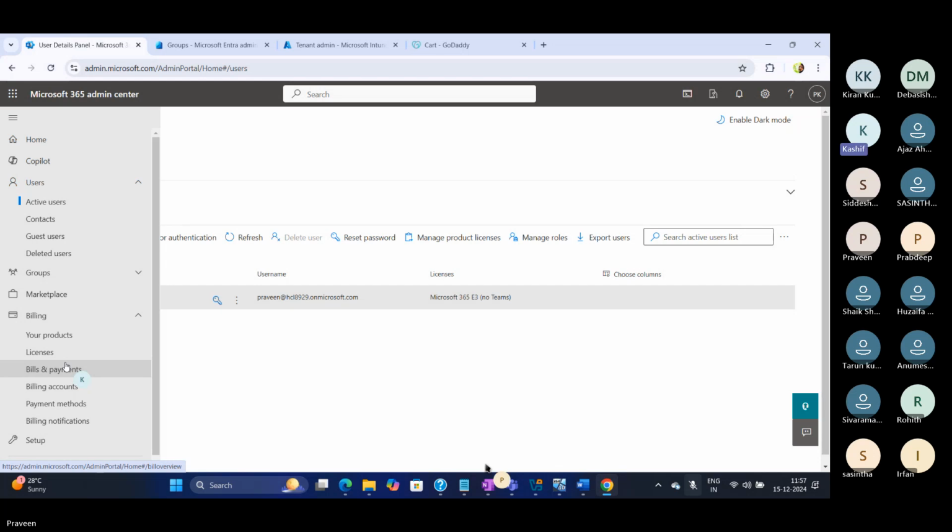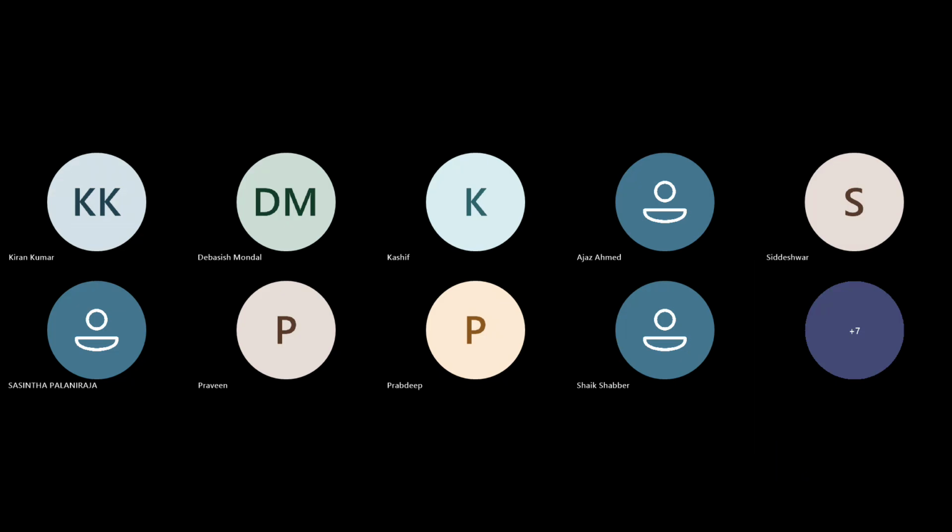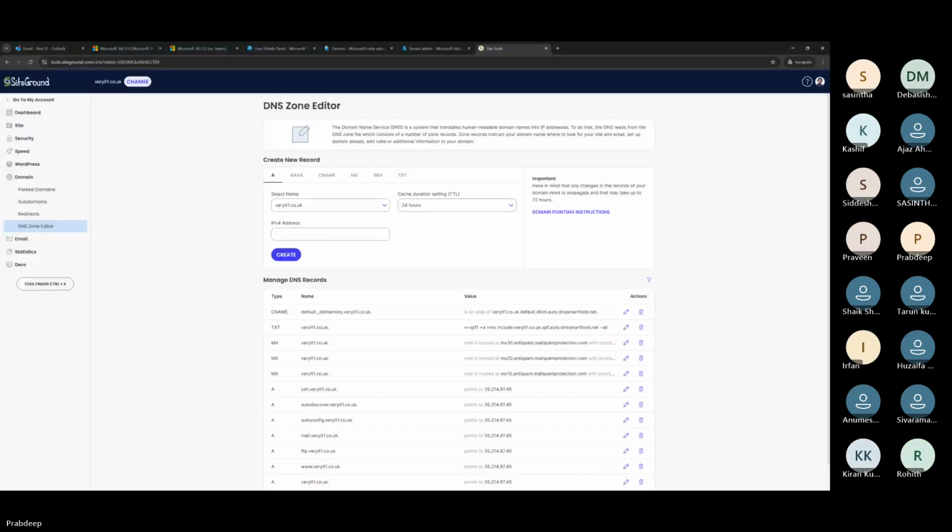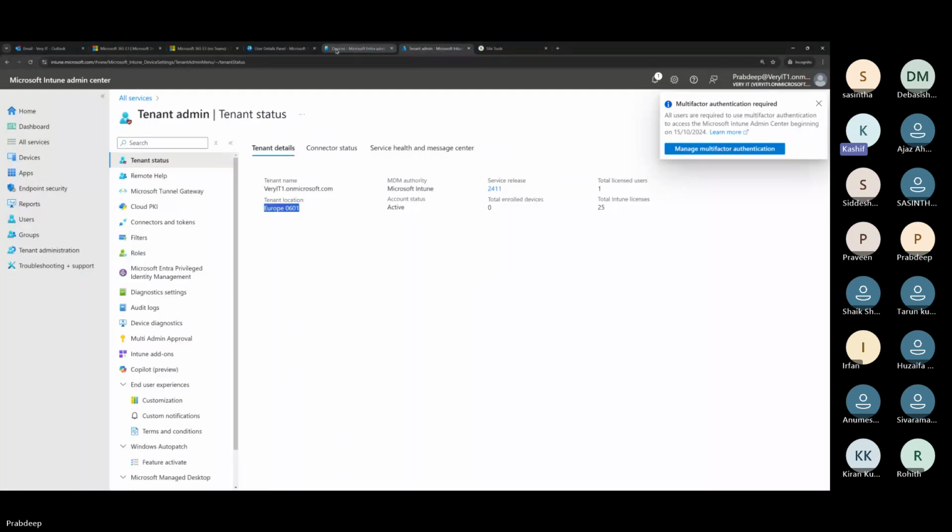Jacinta, are you on the same page? Yes, and I can share. Should I stop sharing then? No, no, no. So now you have purchased the domain already from SiteGround, right? Can you see my screen? Yes, yes, I can see the screen. Okay. So let's go back to the admin portal.